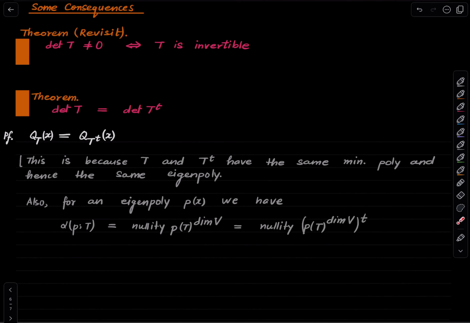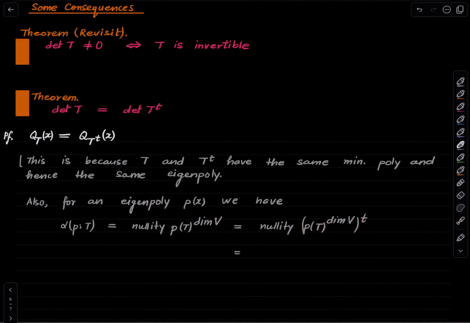Make sure you understand this equation. We had previously shown that if you have a linear map, not just an endomorphism, but a linear map, the rank of t is the same as the rank of t transpose. But if you have an endomorphism, the nullity of t will also be equal to the nullity of the transpose, simply by the rank nullity theorem applied to what we just said. So the nullity of this is the same as the nullity of the transpose, but the transpose kind of gets pulled inside.